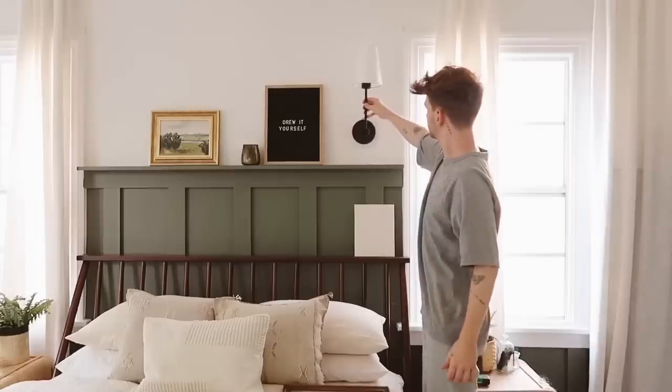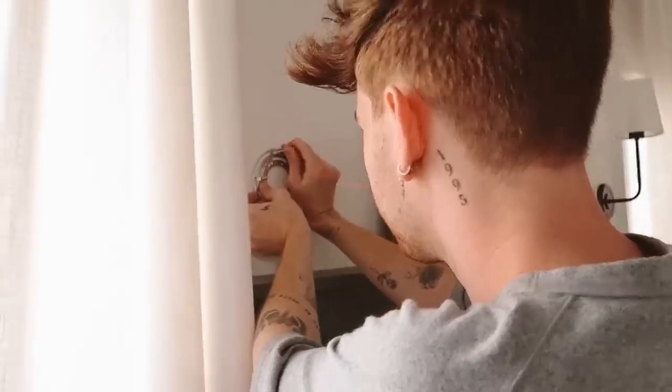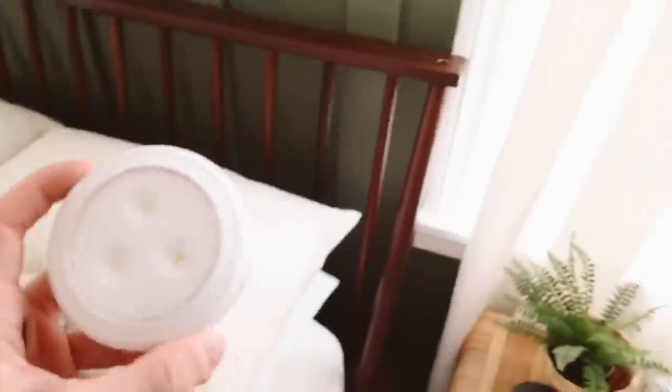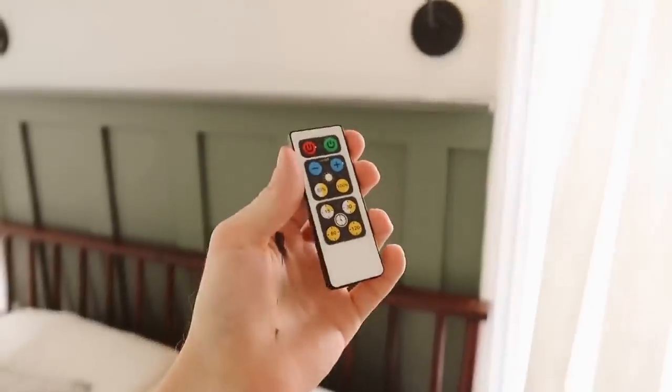This tip is about sconces. I didn't want to add table lamps on my nightstands because I knew they'd take up space — my nightstands are smaller and I wanted free surface area for essentials or a book. So I opted for sconces, which I installed using a puck light, so no hard wiring was needed. Adding sconces is a great way to add lighting without putting a lamp on a table — you free up that surface for organization or decor, and you're using your vertical wall space for lighting rather than taking away from your floor square footage.